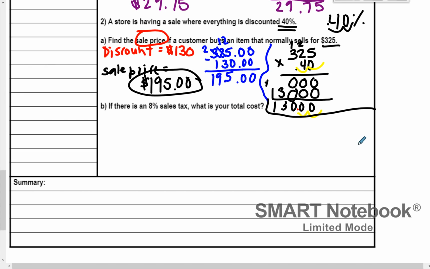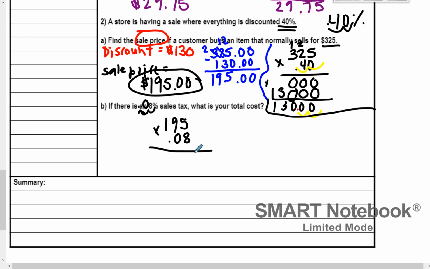Okay, so first thing we do is find the decimal over. 0.08 looks like that's what it would be. Okay, our price is $195. Now we can cut off those zeros because they're after the decimal. There's no other numbers, so it's just 195, and we can multiply that by 0.08. Again, we cannot drop out this 0 because it's in between the decimal and another number. It's not at one of the ends. Okay, so we cannot just drop it off.